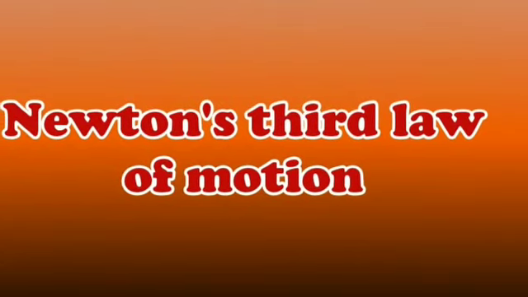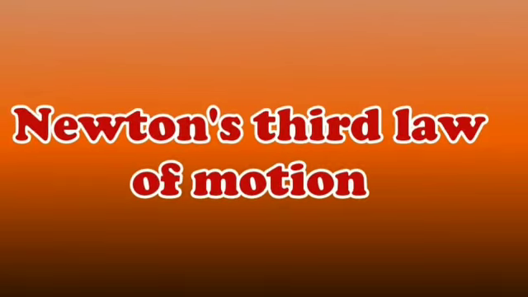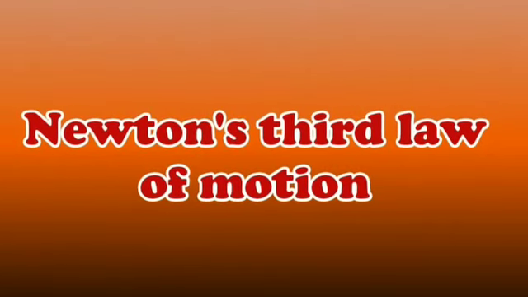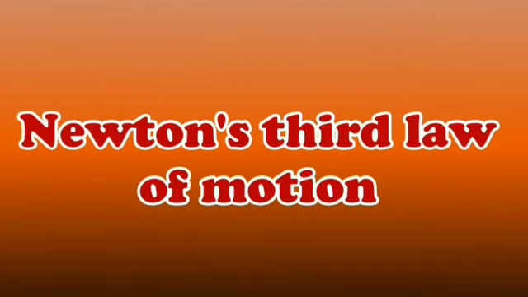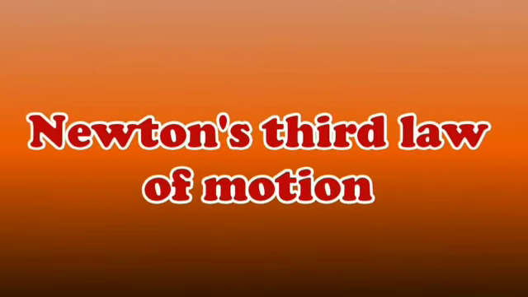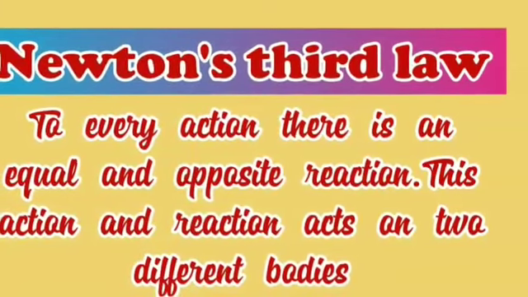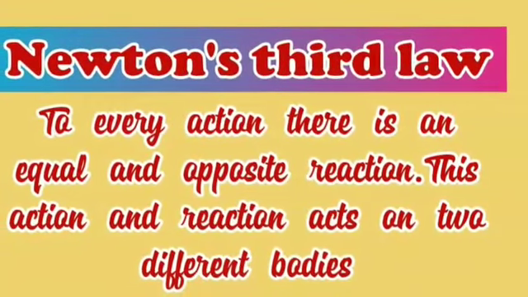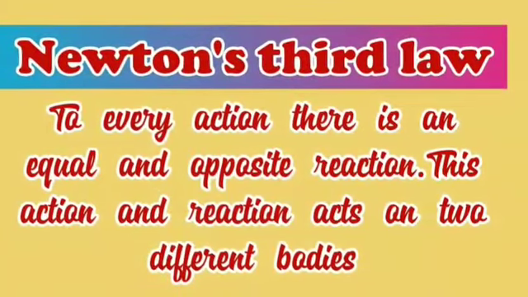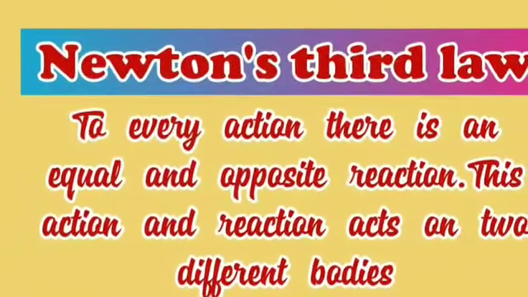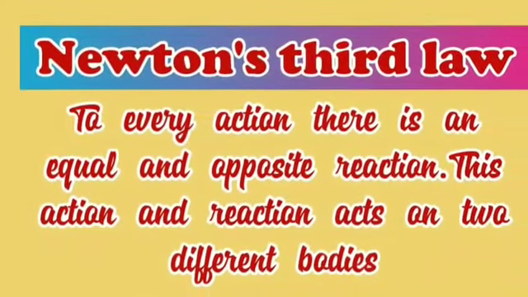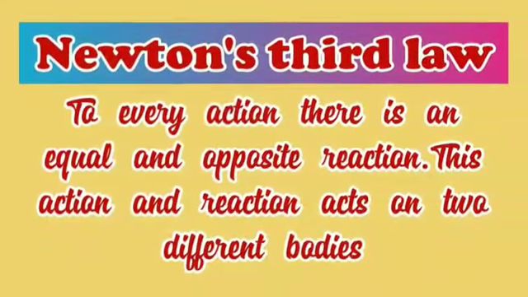The first two laws of motion tell us how an applied force changes the motion and provide us with a method of determining the force. The third law of motion states that when an object exerts a force on another object, the second object instantaneously exerts a force back on the first. And this action and reaction act on two different bodies.